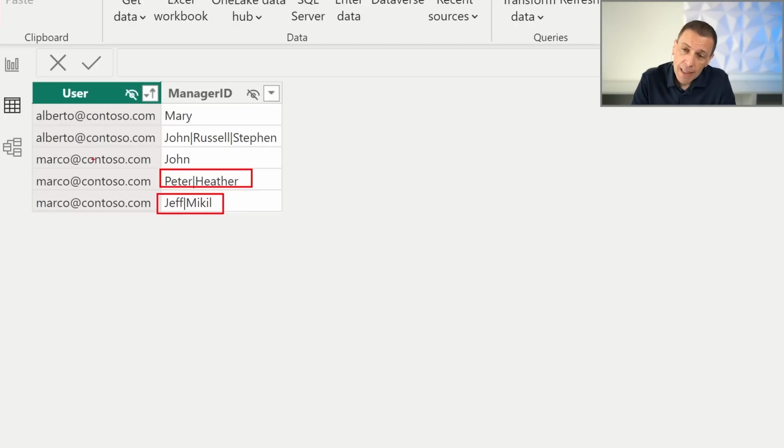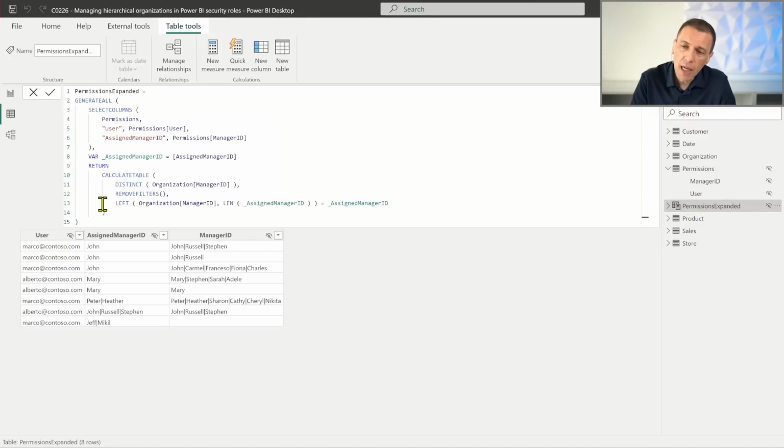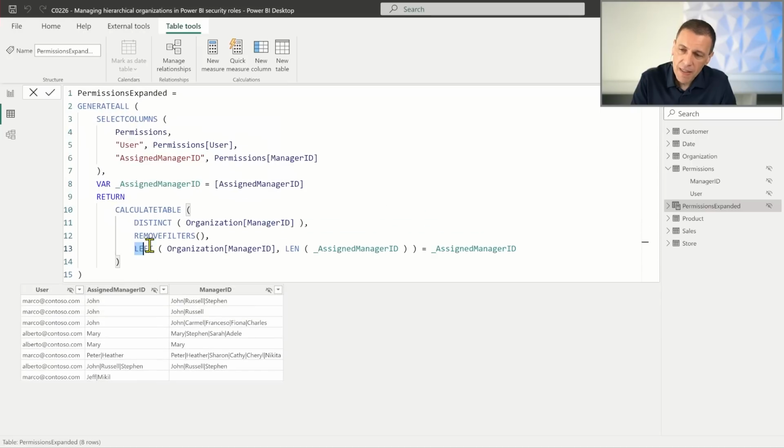But the definition we used in the calculated table that generated the permission has only a difference in this line, where instead of using path contains, we compare the initial part of the string. So we use this LEFT, where we compare the length of the assigned manager ID path that we have in the permissions table with the initial part of the string that we have in the organization table. The result is the same, but this way we have an alternative in case the manager name is not unique.